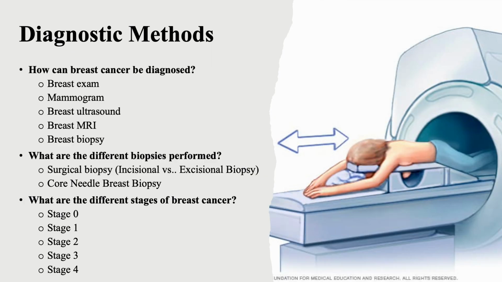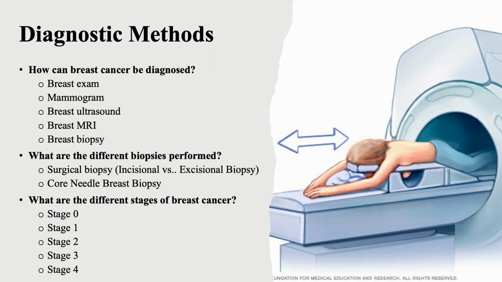A breast exam is usually done during a routine visit or a checkup, and physicians usually check if there's any change in color to the skin or nipple, as well as palpating the breast, the collarbone, and the armpit for any lumps. The physician could order a mammogram, and a mammogram is basically an x-ray of the breast tissue, and they're commonly used to screen for breast cancer.